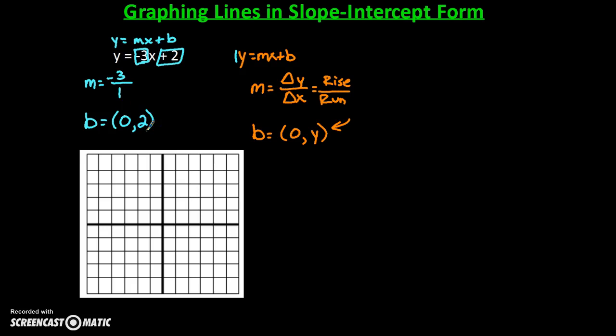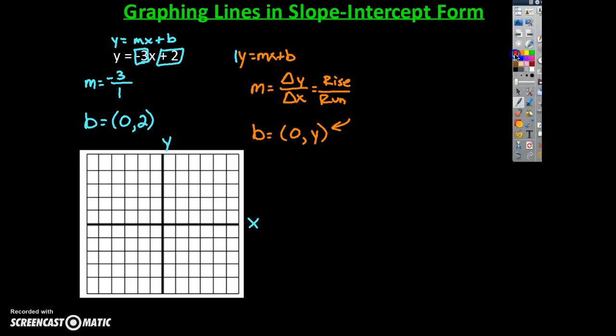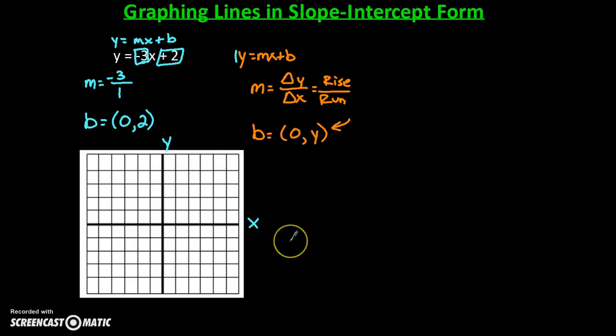So the first thing I have to do, obviously my axes here, they are not labeled. So first thing, I must label my axes, x is the horizontal axis, y is the vertical axis. And now I get to the actual graphing. Well, in this actual coordinate grid, we have only one coordinate that I can actually identify right now, and that is our y-intercept. So I can actually plot 0, 2. So I come into my y-axis, which is my vertical axis, and then I move up to 0, 2. 1, 2. That's the first point we have plotted.